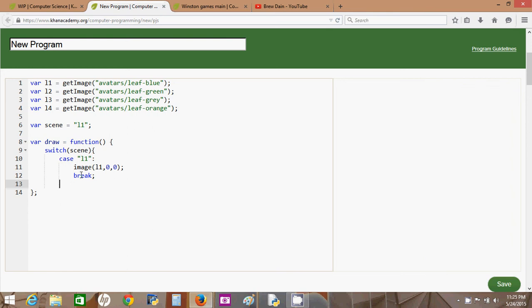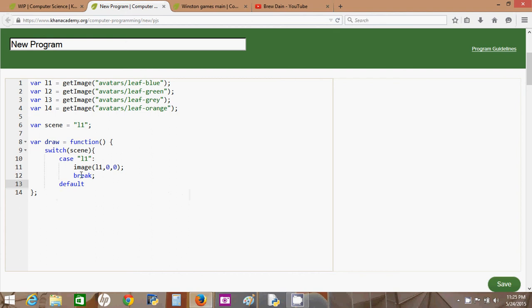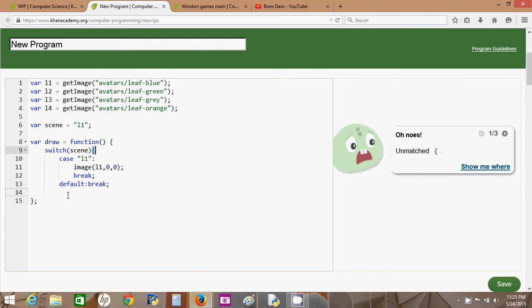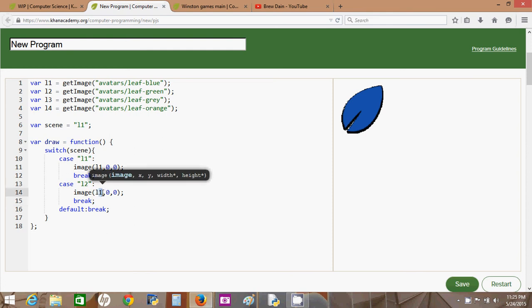And you need to have default. And you need to end this curly brace down here. And then you can just copy this part, the case break, over and over again and do your different cases. I'll just do 2 of them right now.